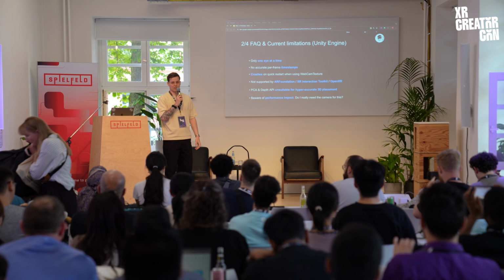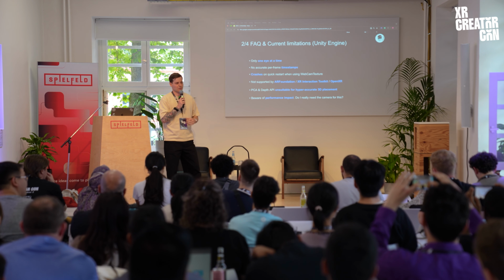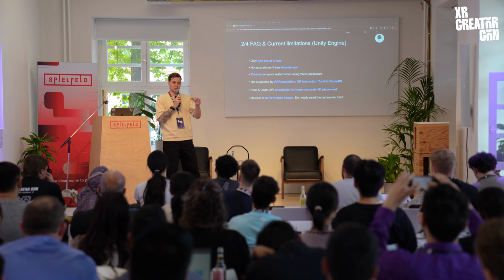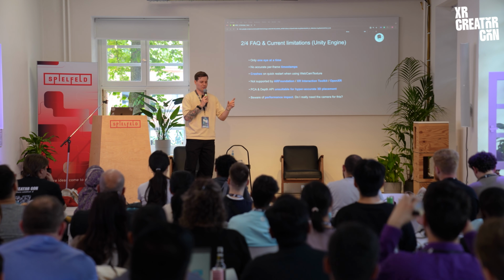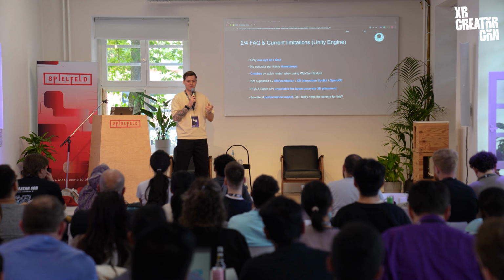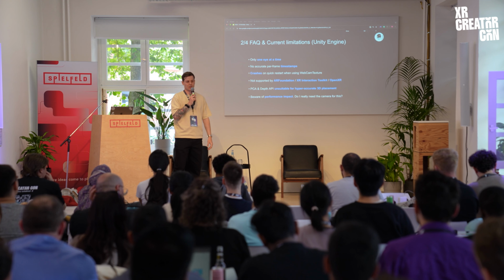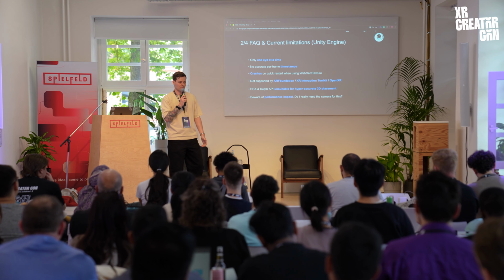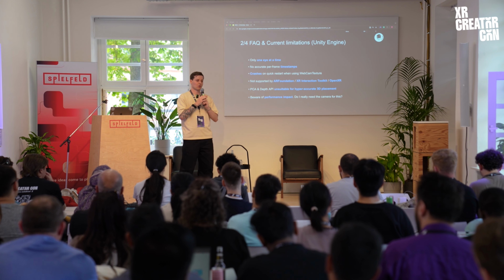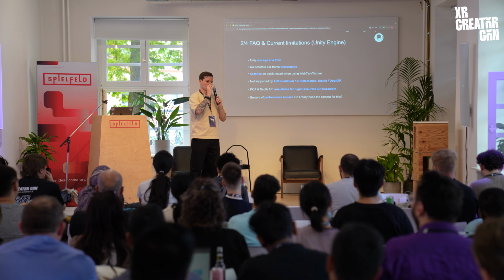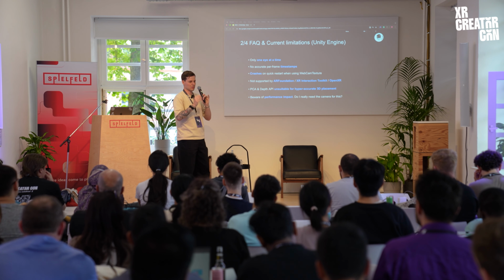We do not have accurate timestamps. And what that means is we do not have a timestamp of when a frame was taken. So we take a frame and it might take 2, it might take 3, it might take 4 frames. We don't know exactly when it was taken. And this is relevant, especially if you do object tracking or object detection. You want to have an accurate timestamp because you want to know in what pose was your camera when you took this image, because otherwise your bounding box will not align.